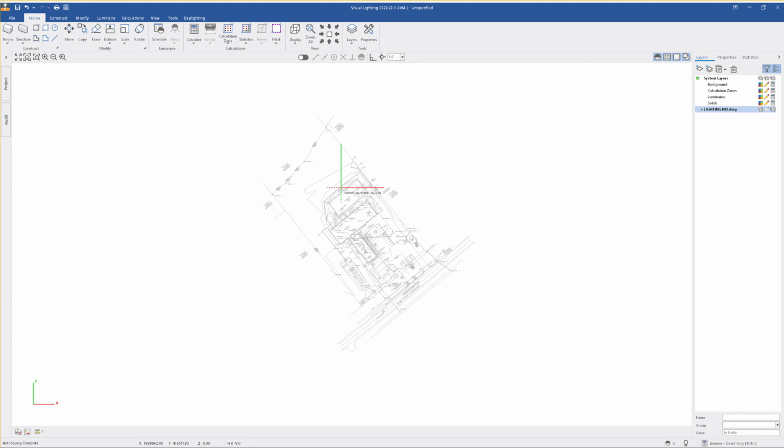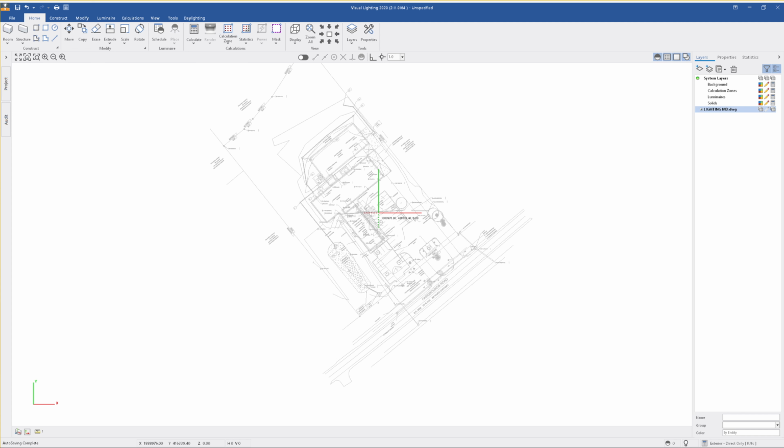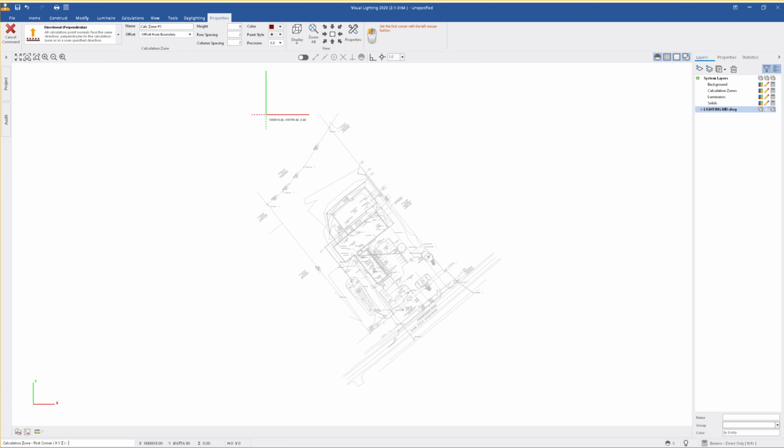The next thing we're going to do is create a calculation zone. Calculation zone makes that grid of points where it actually figures out the lumens that are hitting the ground, or the foot candles at the ground, wherever on your site. Again, lighting does not take into account any type of topography or vegetation, so you don't have to worry too much about that. The calculation zone, I use that as an overall grid.